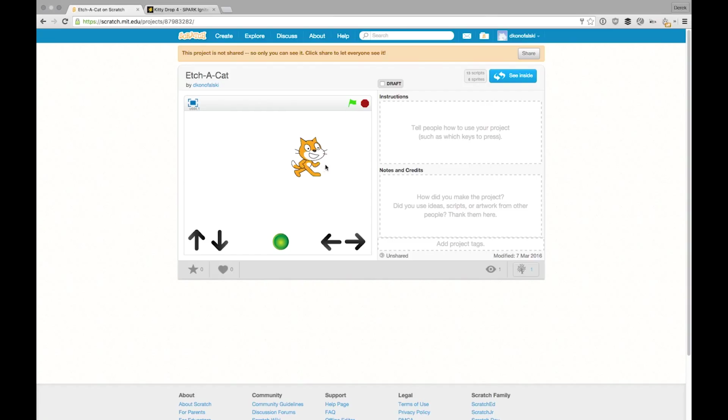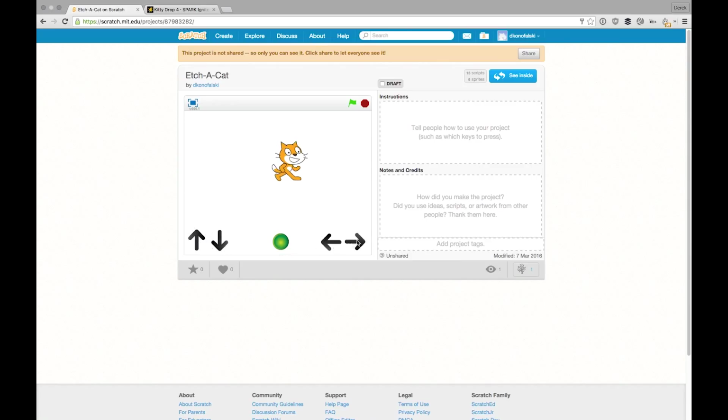because of the tapping issue. So in this case, we originally had this project as kind of a drawing program where you could move Scratch the cat around and he would draw a line behind him as long as you had the mouse clicked down. Again, the issue is that there's no way to differentiate between a click and not a click on a mobile device. So what we did instead is we added some buttons that move Scratch the cat around. So this is a little bit more like an Etch-a-Sketch.